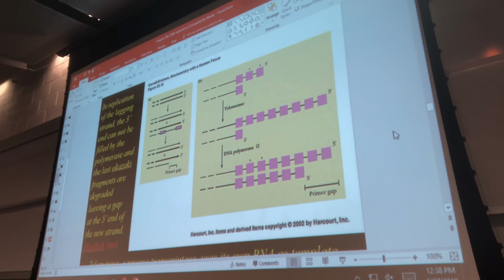Now, what does telomerase do? Well, let's look at this. Here's our lagging strand. The top strand is our template, and the bottom one is our new DNA that is being made. Normally, it is unable to replicate this last part of the template strand. However, if a cell has active telomerase, telomerase just extends the template strand. Not with anything important, just a bunch of random RNA bases that don't matter. It extends the template strand. Again, we don't care what bases are added because the telomere usually doesn't matter anyway.